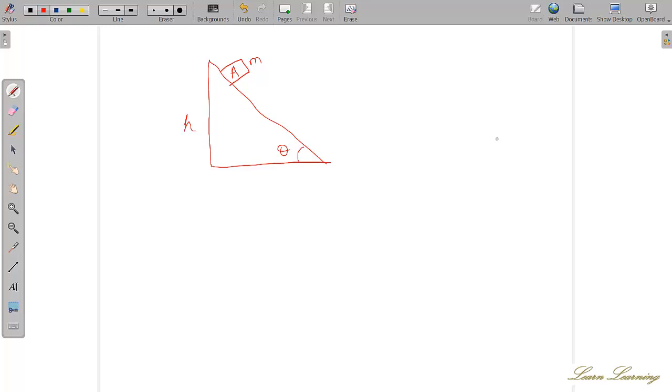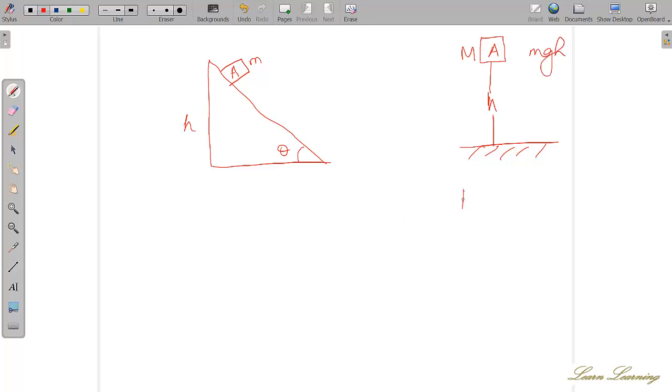Okay, tell me one thing. Let's say this is ground, and a mass m, a block A having a mass m, is raised up to a height of h. So what is the potential energy stored in this block? mgh. All right, so mgh is the potential energy stored in the block.